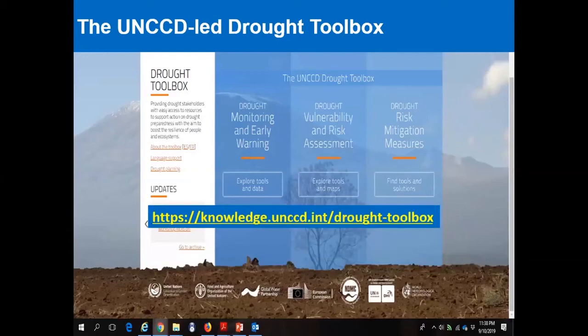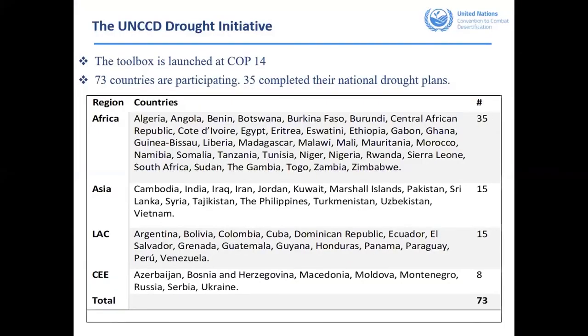The toolbox was launched at COP14, and we are supporting about 70 plus countries participating in these national drought preparedness plans. 35 of them have already completed their national drought plans. The national drought plans are based on the principles of risk reduction. This is very important for us and also for many countries.